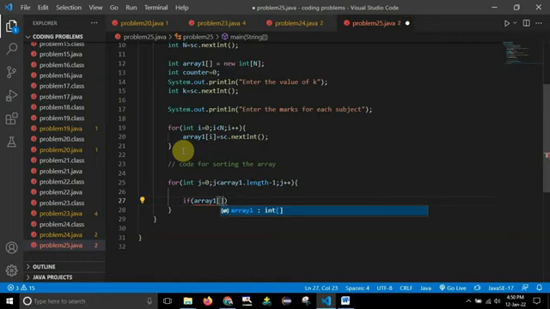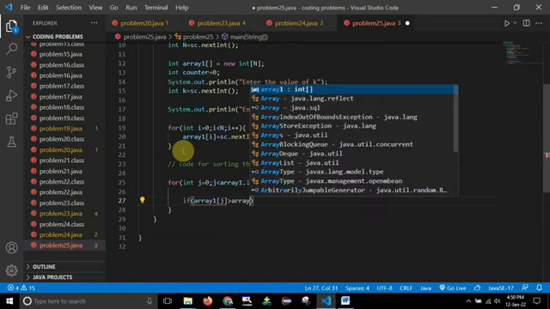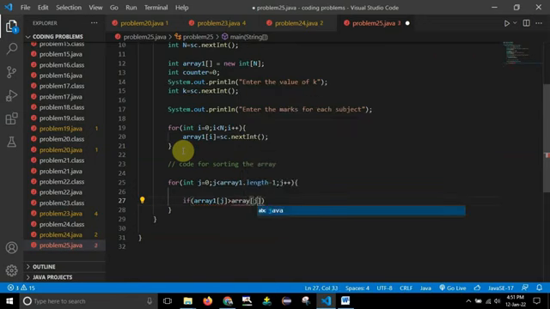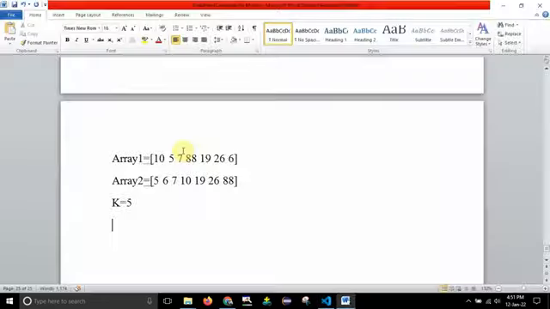Okay, so I'll be comparing the first and second element. If the first element in the array is greater than the second element, that means array1[j] is greater than array1[j+1]. That means the bigger element is at the first position, and the smaller element is at the second position, so I need to fix those things, right? Let me say something like this: 10 is greater than 5. It will check whether 10 is greater than 5. Yes, 10 is greater than 5. Then what I need to do? Swap the positions of 10 and 5, so that 5 comes first and 10 is in the second position. Like this, I have to move until the last element of the array. Then the array will be sorted.